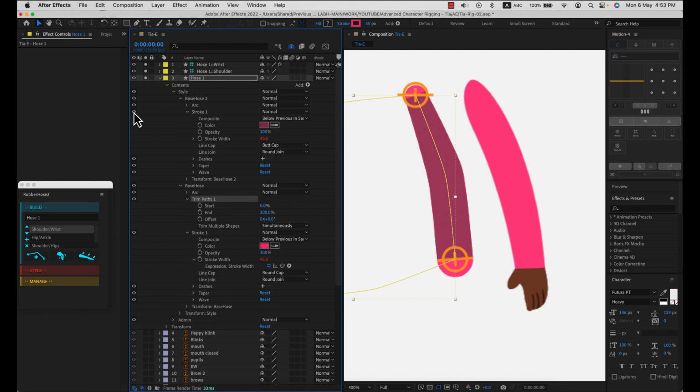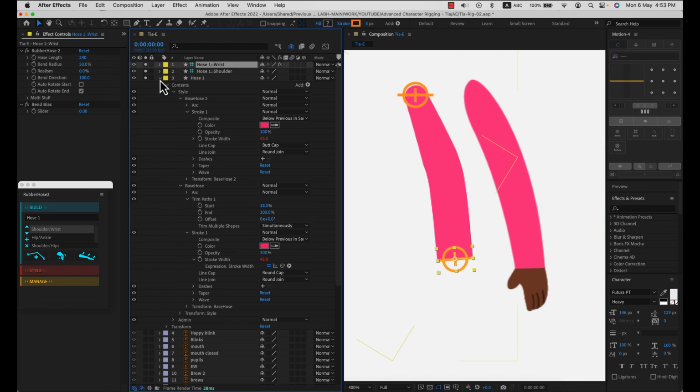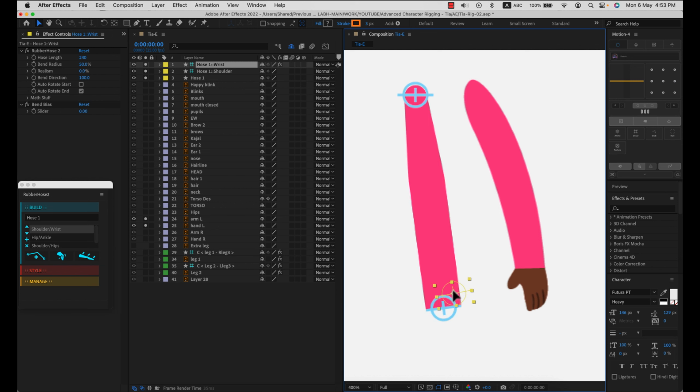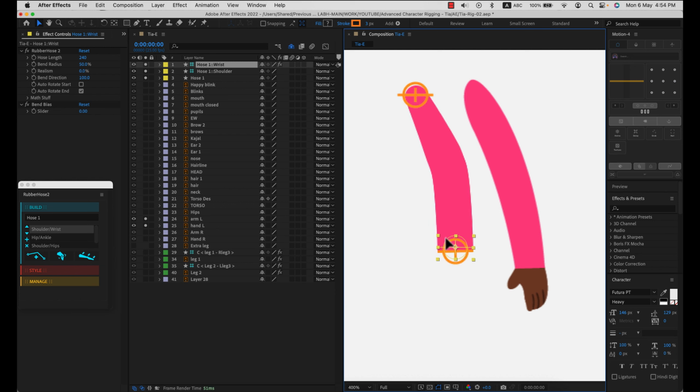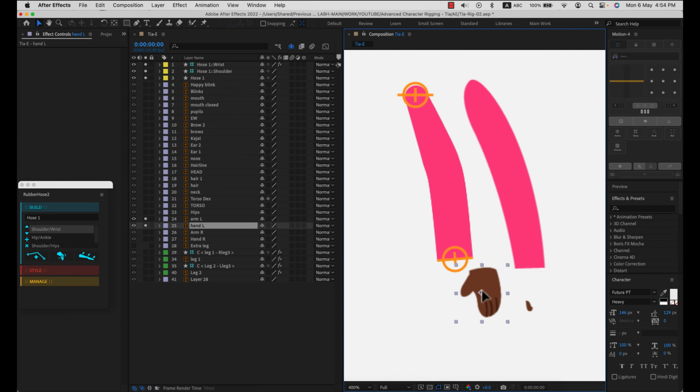Let me hide this stroke so you'll be able to see it better, and I'm just reducing the length of this one. Let me turn this hose on, and now you can see that we have a rounded one at the back and the square one at the front. Now we just have to match the colors of both, so stroke 1 will match the color of stroke 2 so that it just vanishes behind that. And now if you just close all of this, we have a shape which is rounded at the top and squared off at the bottom, and both are working really fine together. And that's how we create the arm. Now we just need to add this hand here.